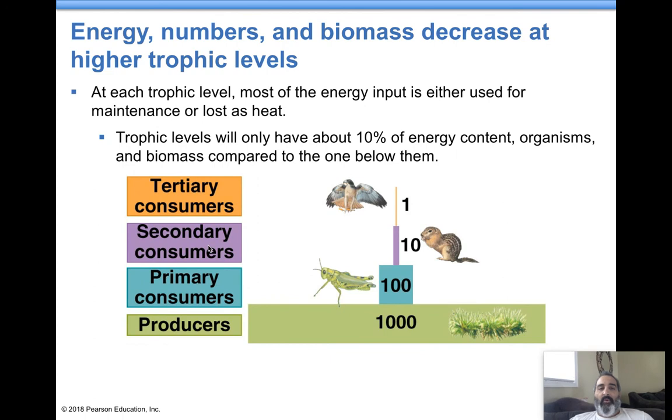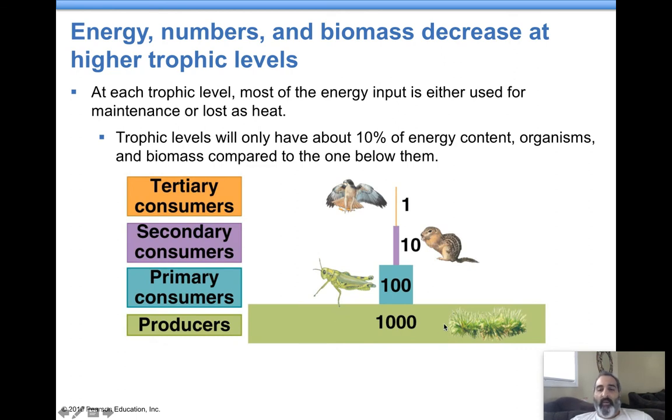All right. So as you go up, you'll see this pyramid. There's a pyramid. This is called a biomass pyramid, or an energy pyramid, same thing. The producers form the base of this pyramid. So this could be units of energy, for example, 1,000 joules, or it could be mass, 1,000 kilograms.